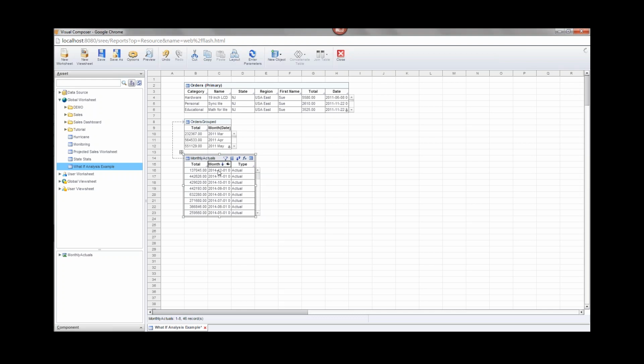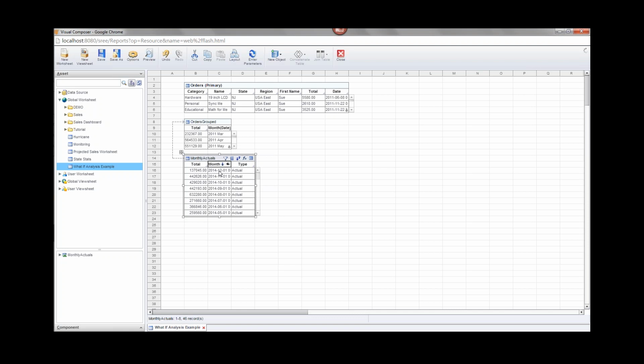If I press that button again, then I get a reverse sort. So now the first row here is December 2014. So this is the group for December 2014. Now the reason that I'm doing that is because when I write my script in a few minutes, it'll make it easier because I need to access that final month, December 2014. I need to find out what that final month is, because when I do my projection, I want to project forward from that month, right?